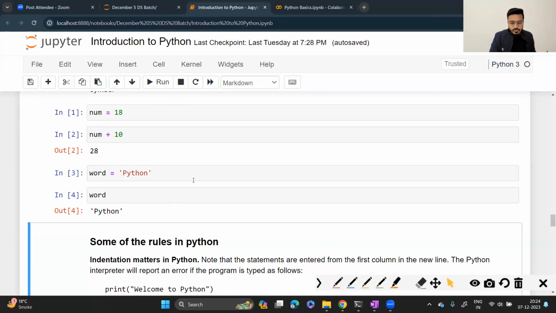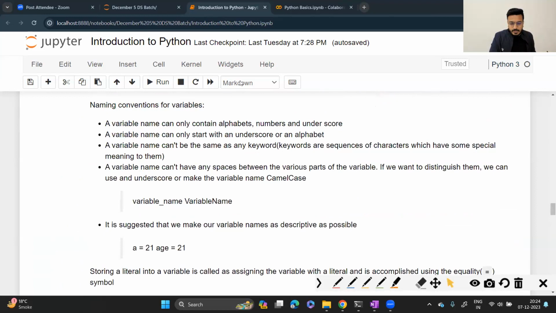Next, I was talking about this thing, that whenever you're writing the code of this data science, this thing I will discuss at the end. Just remind me once. I'll discuss this data scientist and engineer. I'll tell you all about that. There is a very big difference between them. They both do very different tasks. They might seem to be quite related to each other, but they do quite a different task.